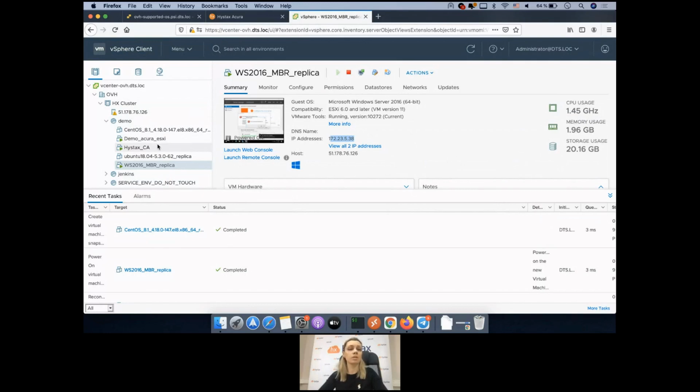That is the one writing data to the storage. Reading the data is the replication agent, but writing the data to the storage is the Cloud Agent instance. The Acura instance controller is like a manager that is handling the whole process itself.